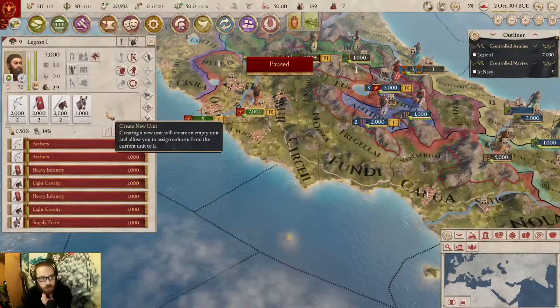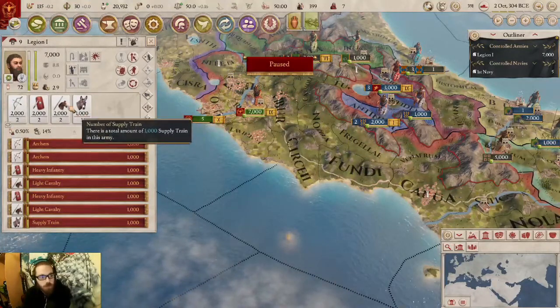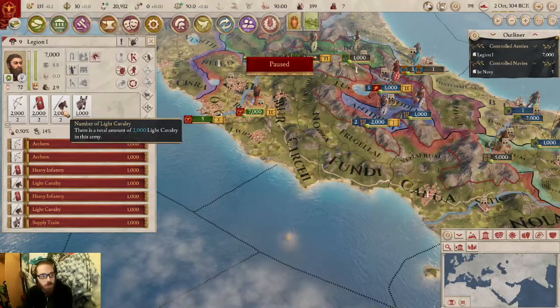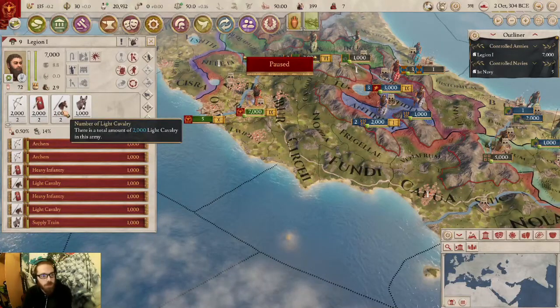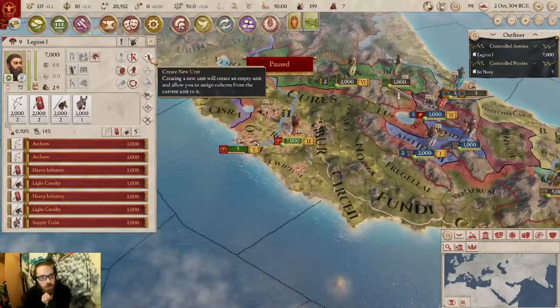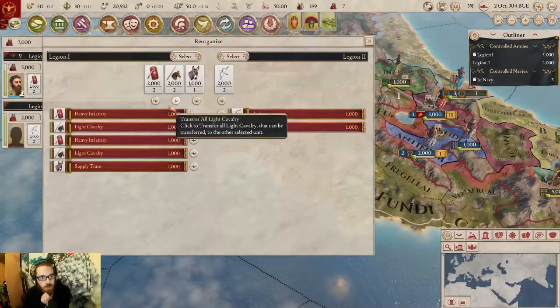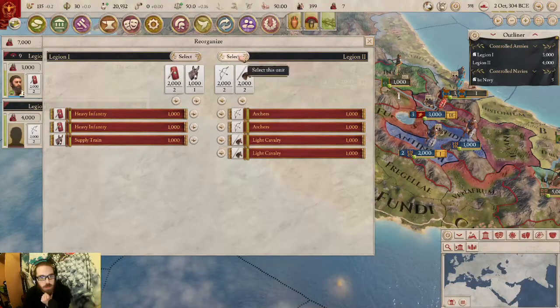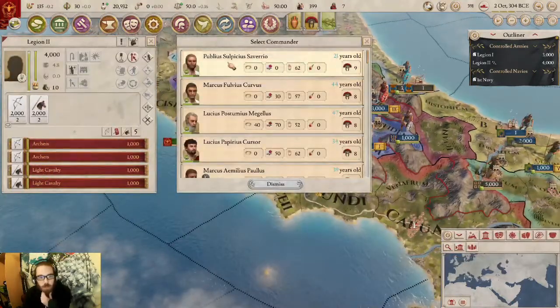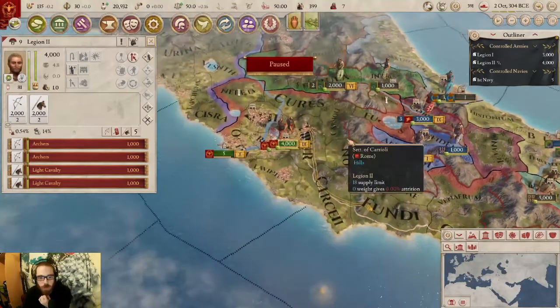What my army is composed of. Yeah, it's a very eclectic army, which I don't really want. So I'm going to separate already. I'm going to create a unit and get rid of that. Let's select them, make them go a bit further. I'm going to hire a general for them.